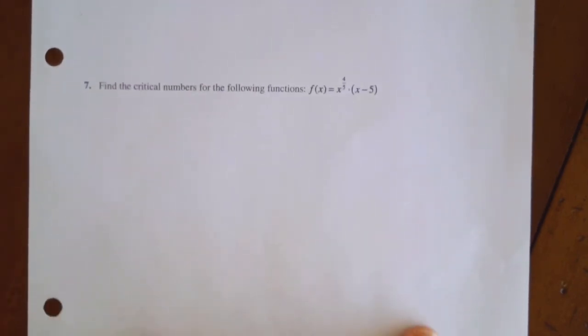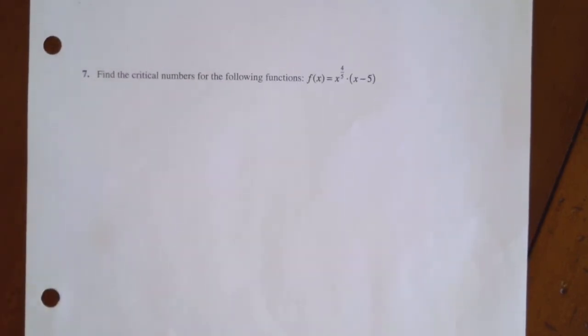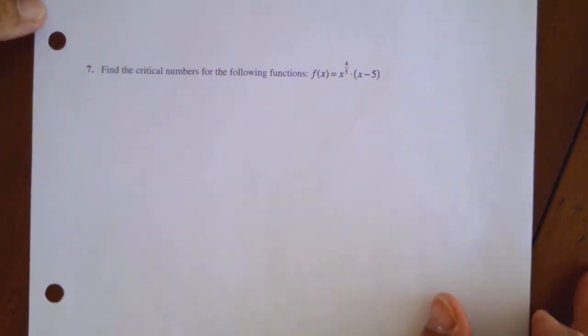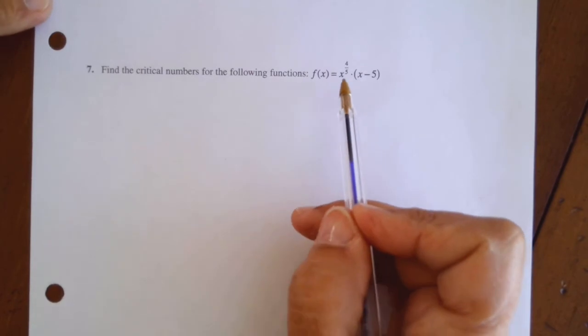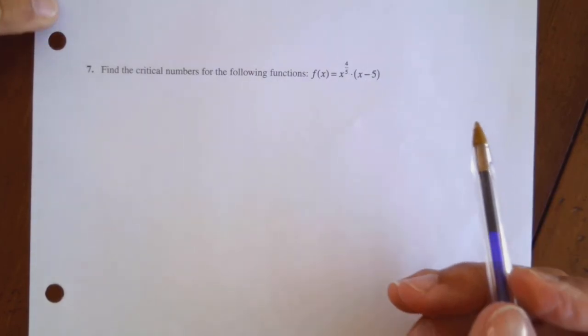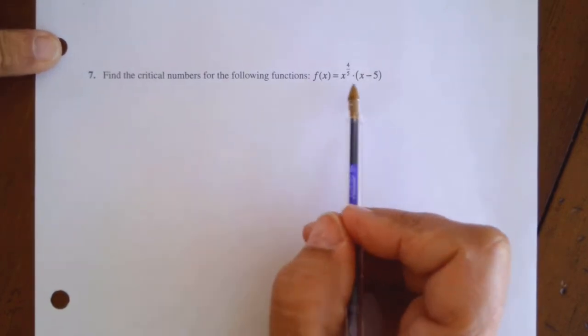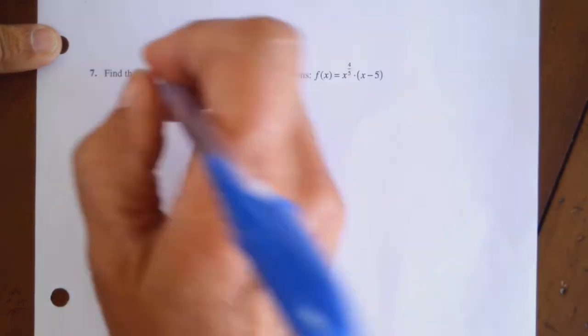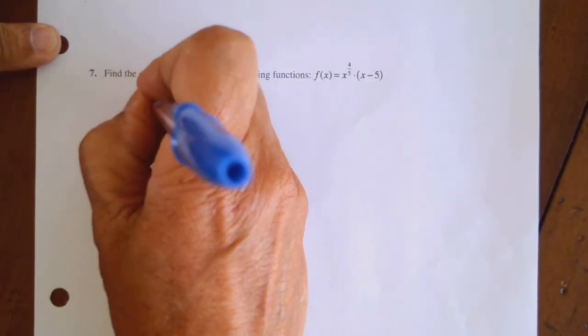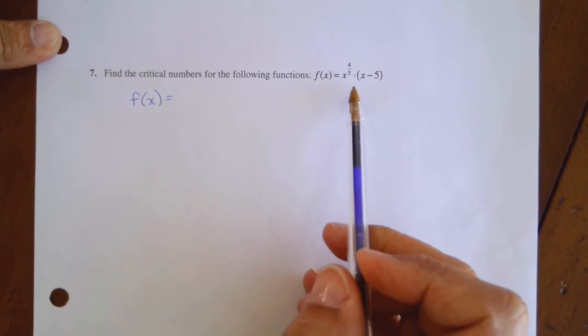All right, moving on. Number 7. This is one that was like number 3 that Dr. Taylor did. So I just want to go through another one with you. Actually, I think it even uses the same fraction. So let's find the critical numbers. Let's just make sure you're okay with this one. Now, you could do the product rule, or you could distribute first. Either way is okay. I'm just going to go ahead and distribute so that I don't have to do the product rule. Now, if you don't want to distribute and you want to just do the product rule, it'll still come out the same, but again, it just depends on what you want to do.